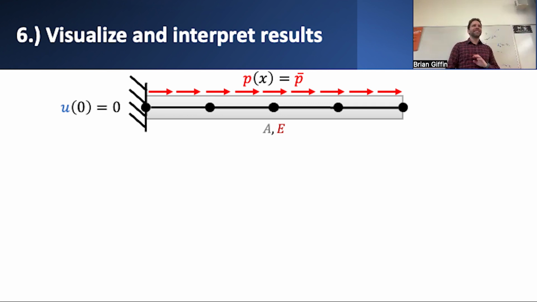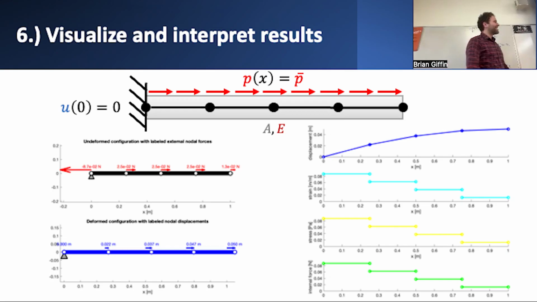All right, the last one that I'll leave you with is really the same problem that I gave you for homework assignment number 2. So you already know what the answer should be. You've already gone through the exercise, right? It was a constant material and cross-section properties just with this constant distributed load. So I'll just give the answer. It should be a nice smoothly varying displacement field that looks kind of like an upside down parabola. Interestingly, though, the strain field, the stress field, even the internal force field look like these piecewise discontinuous functions.